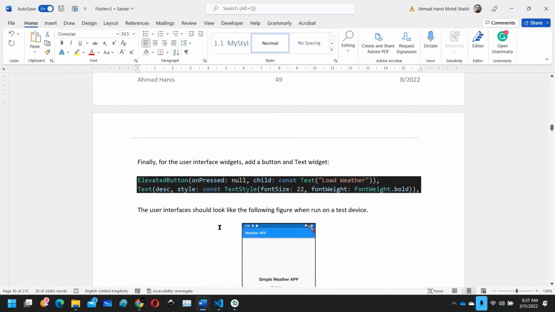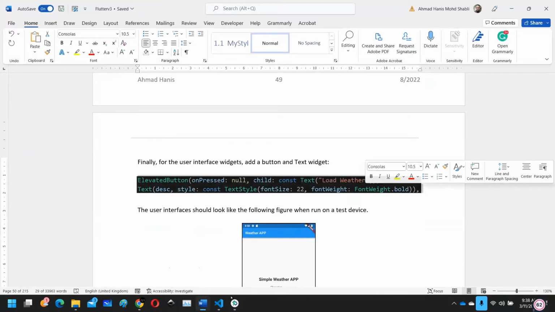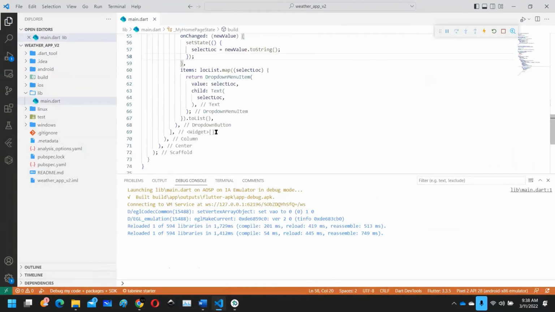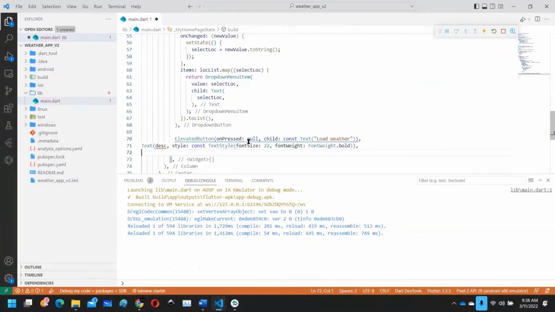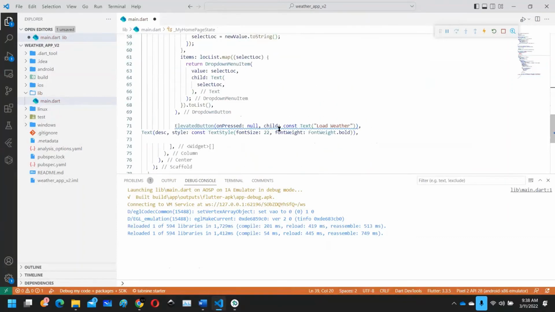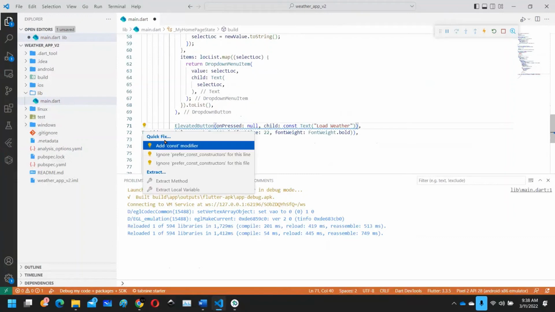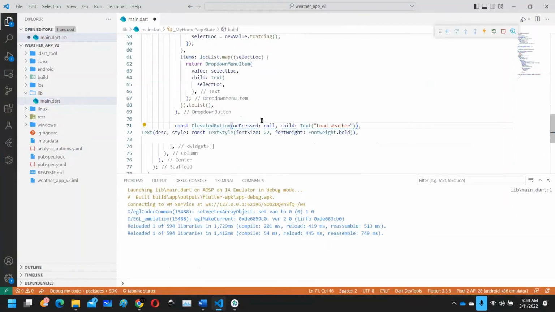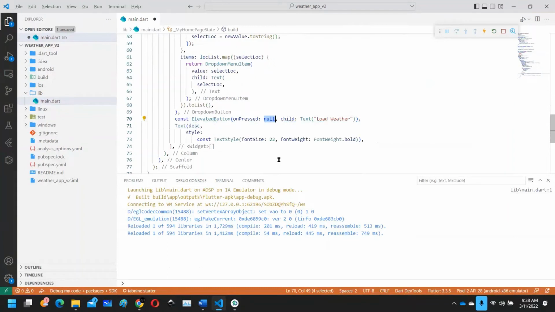Once we have that, we need a button. You can see that down there, there's an elevated button. And also the text for the description. So we have two more widgets that we add into our widget list. Where to add? Down here. Another widget, put it there. We don't have description. So for the description, we can just have another variable description, but just with an empty value to solve that problem. And this is a constant, so let's add the constant modifier for now because this is defined as null. Save.